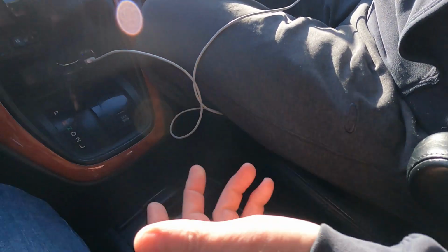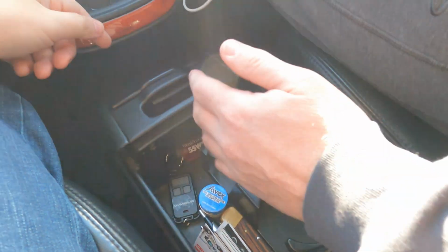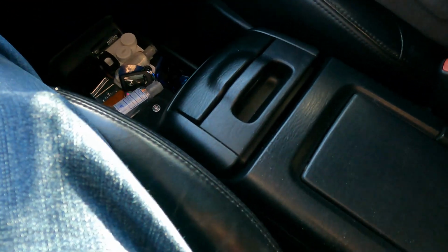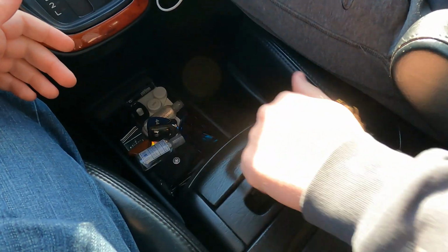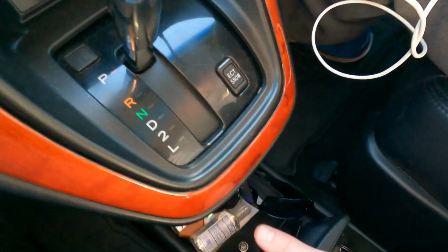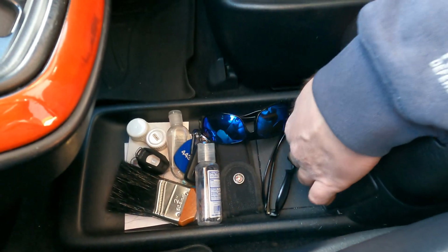This is one of the things I don't. I've never been a fan of this cup holder. Like, it works, it does the job. Okay. But first of all, it requires you to open this. It's not just stationary like newer cars where it's just there. Every time you need to open it, and once it's open, everything under there is used that you can't get to. And this tray is great storage, but there's a drawer here that you can't get to. Oh, wait, I didn't even realize it had that. I don't think I've ever seen that before. Yeah, it's great, but if you put anything here, you can't get to it.